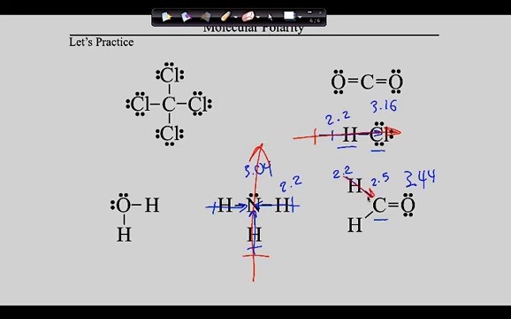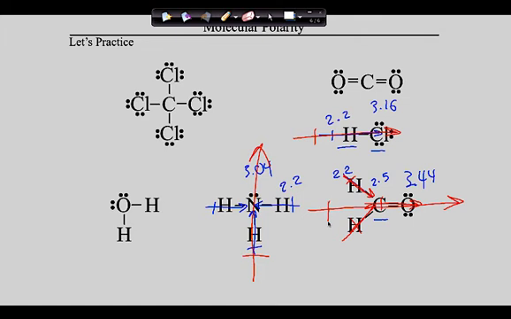This is polar in this direction, this is polar in this direction, and this guy is polar in that direction. All of those bonds pointing at the strongest atom. And now we've got moving down and to the right, up and to the right, and to the right, and the overall trend is moving towards the right. So that molecule, again, is polar towards the most electronegative element, which would be the oxygen.